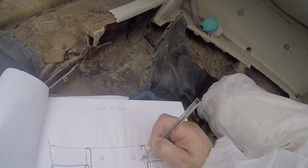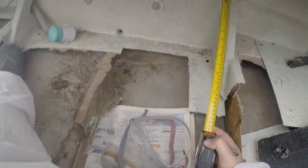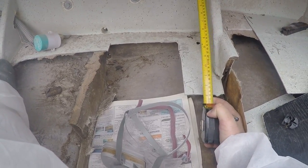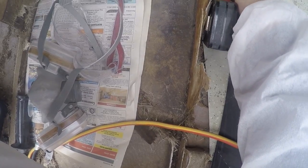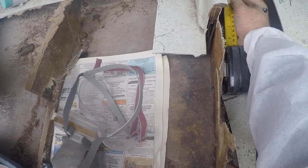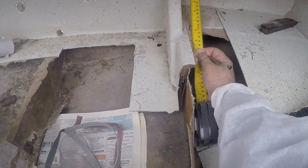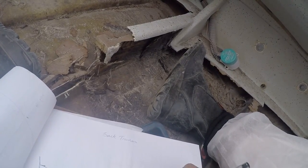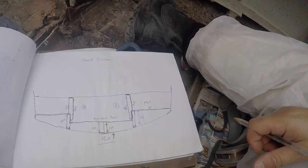These inside ones here — 340, because I measured it earlier. It's just a good guess, about 340 it's going to be. I suppose we've got to do the inside one, give us something to go by, get our heights right. Probably 215 maybe — that would have to be the same.